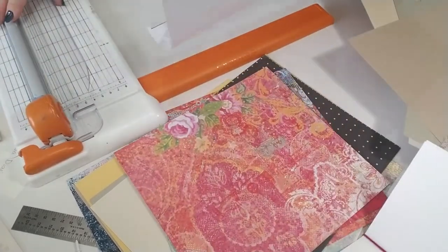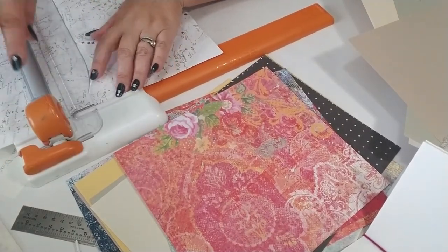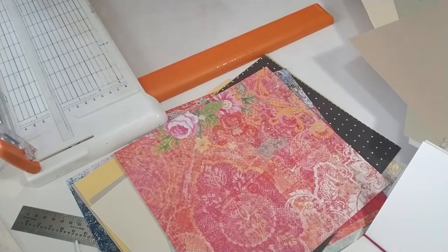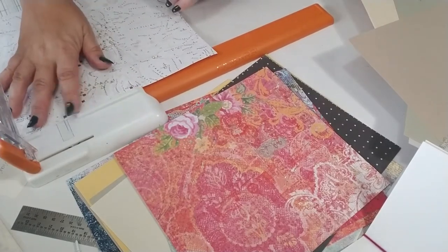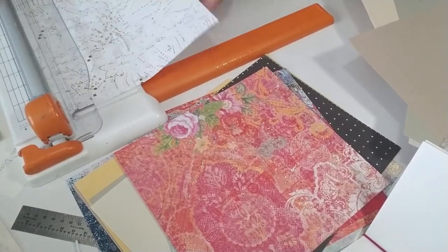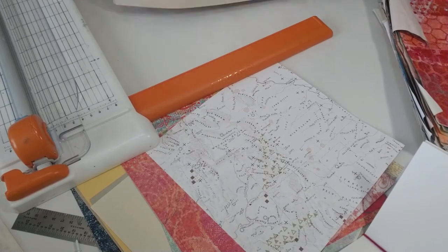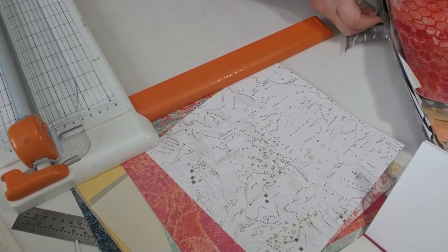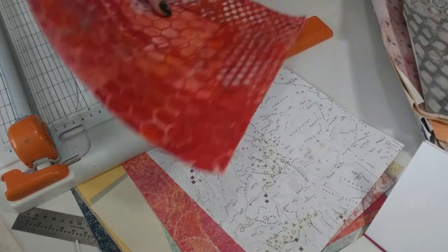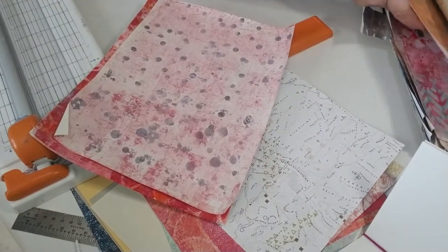Okay, so I've got those all ready, and I wanted to get this map in there. I thought this could be really neat for doing a mandala, because what makes the mandalas so exciting is when you have a really creative background. So just keep that in mind when you're selecting papers. Make sure you get a variety of papers to create on top of. And I'm going to have my jelly prints here.